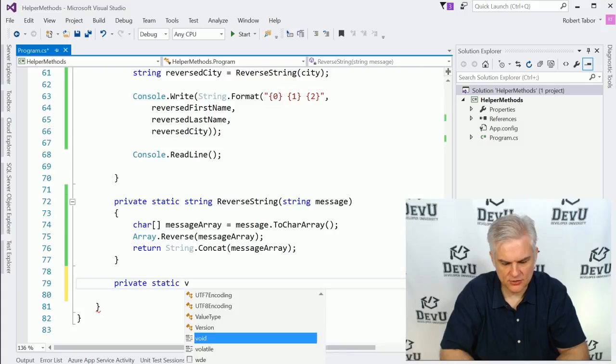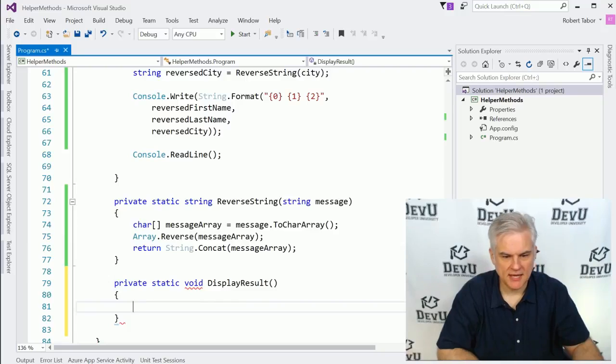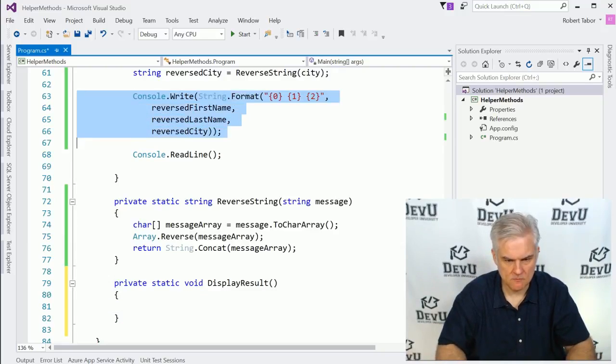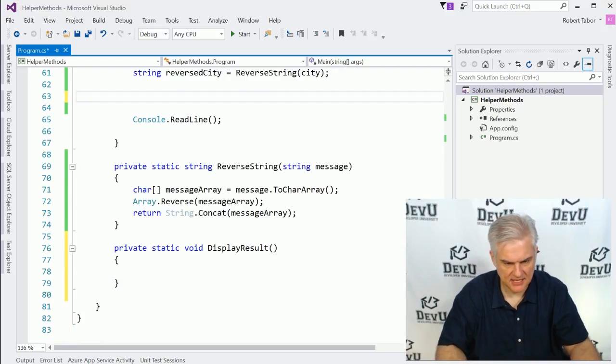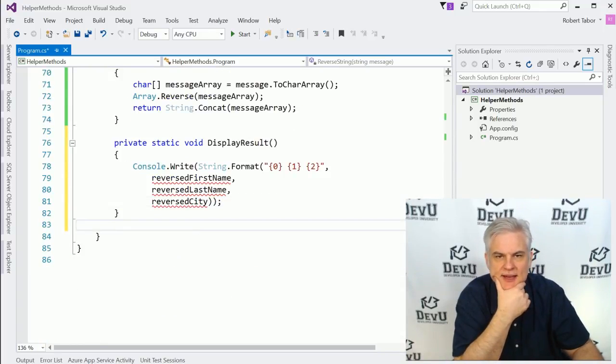And I think I can just use a void in this case. And what I could do is go display result, like so. And I could just take this and paste it in. But now what I need to do is pass in these 3 values, right? So how do I go about doing that?